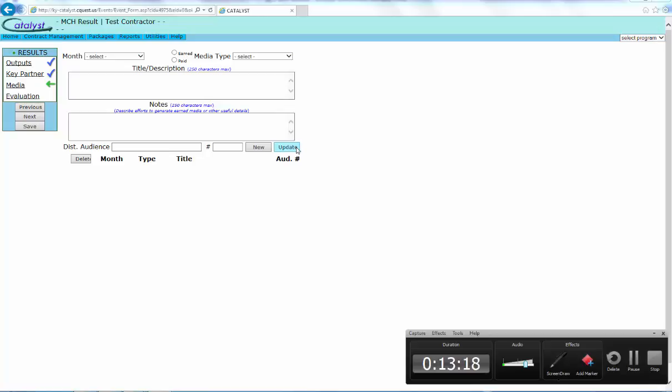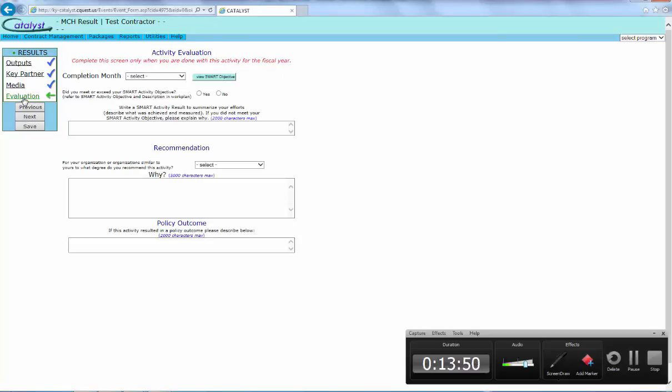You can enter more than one media piece by clicking New, entering the data, and clicking Update. If entry is complete, click Save. If not complete, go to Step 23. Step 23. Click Next or Evaluation on the left side of the screen to move to the next screen.